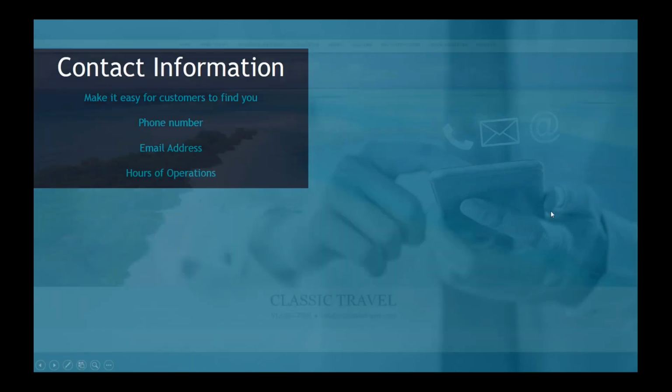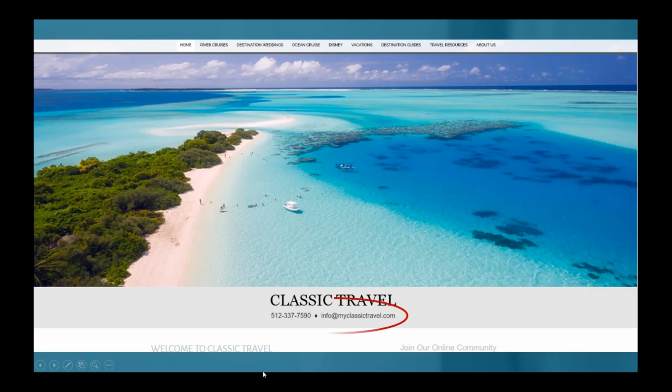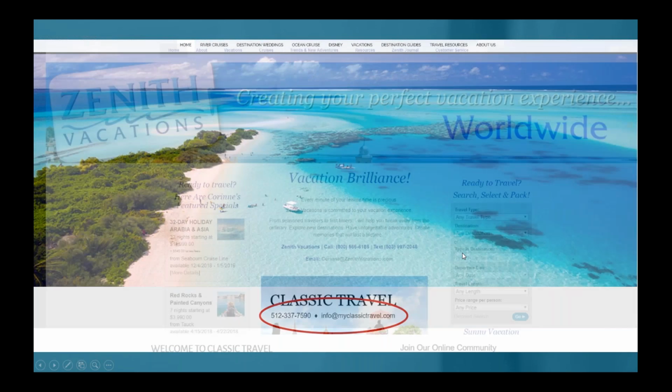You wouldn't believe how many websites we come across on a daily basis that include no contact information. You should include your phone number, your email address, and your hours of operation, and any other applicable information. If you have a storefront, include that information. Whatever might be helpful, and it should be easy for your customers to find and interactive. So let's go through a couple examples of this. Here, preferred contact methods are very easily accessible on the top of the page.